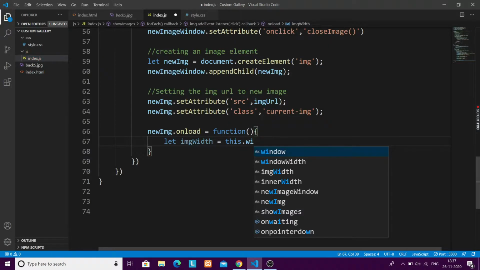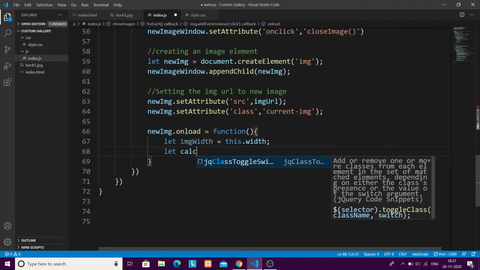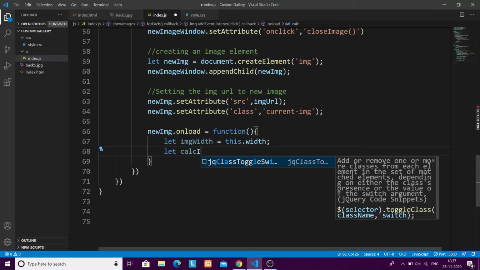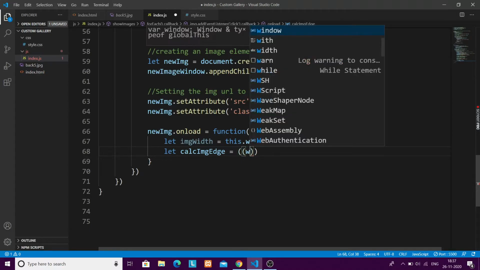So let image width be this.width. This means the object, that is, that image only. So image width will be the image width basically. So let calculate image edge. What will be the position of the image from the left and right side?